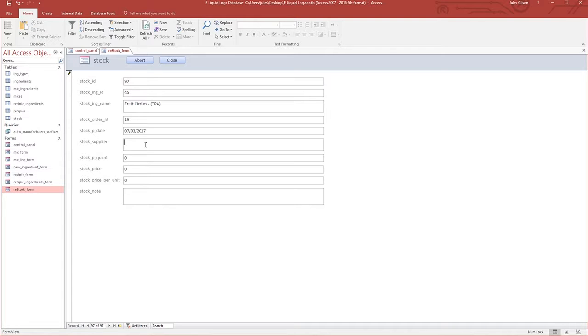We'll just say that the supplier was Man and we bought, let's say, 30 ml and we paid, let's say, £9.99 for it. Now there you go, it's worked out for us when we've clicked on that, it's 0.333 pounds per milliliter. And we could add a note if we want to, but that's not really that important. So we can now either abort this if we don't want to save it, which actually we do. So let's just close it.